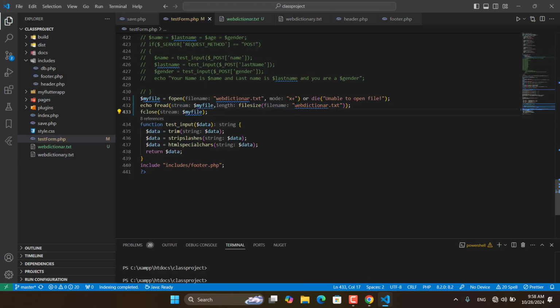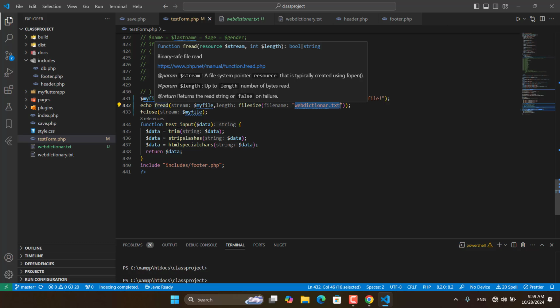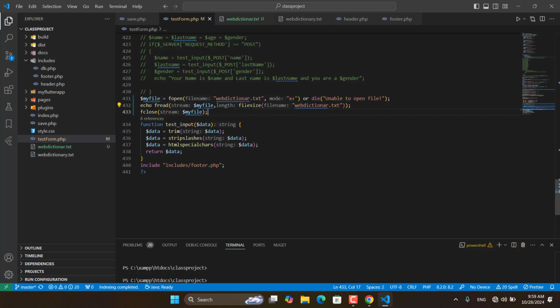Here, why do we mention the file itself? Because we don't know the size it has, so we use another function, filesize. It will return the size of this file. Why? Because fread wants first the opened file, and second the size of the file, meaning how many bytes should be read. So at that time, you need to use the filesize of the file you have opened.